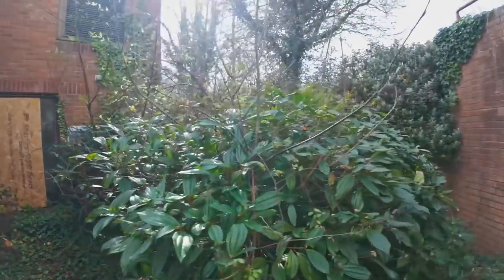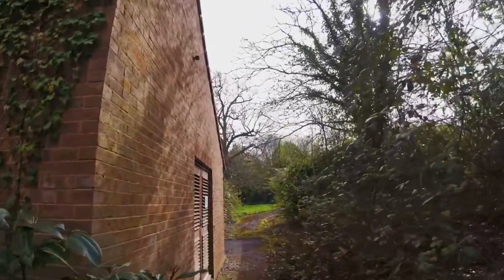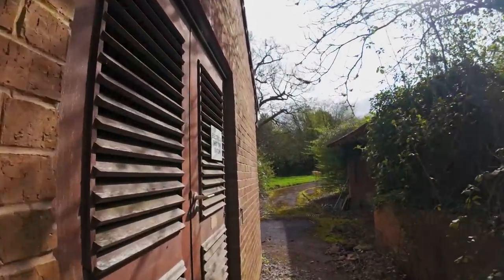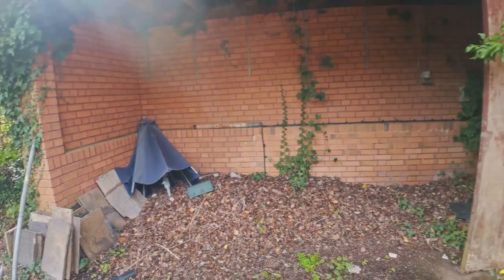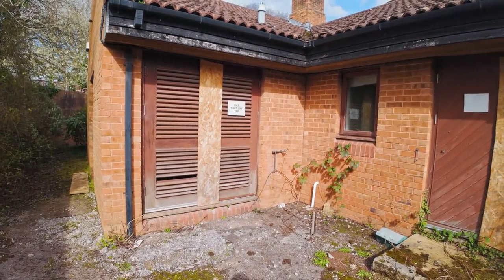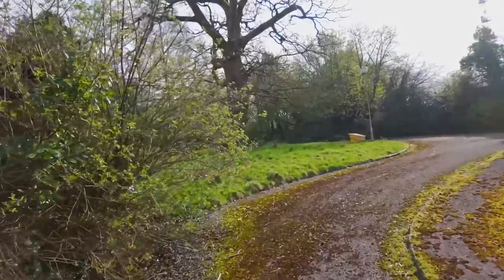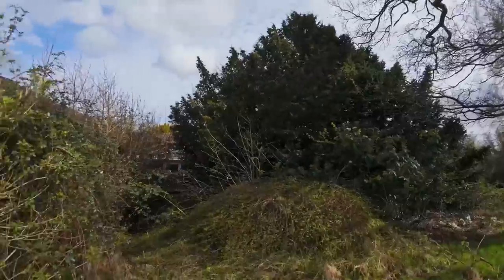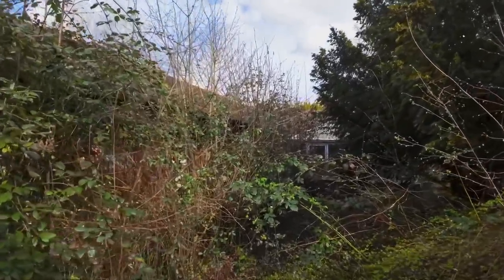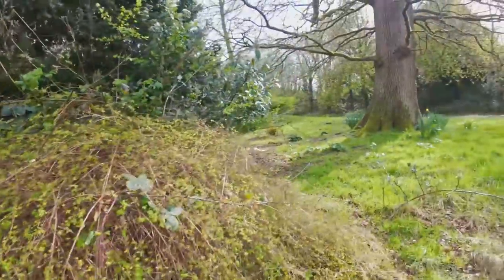Can you get through here? Looks a bit hectic. Oh no, here we go. Cobwebs. Nope. Oh, hello. Just a shelter, a little shelter. Boiler rooms, probably. More boiler rooms. So there's this place, and there's a house down at the end, and there's also that which we missed last time. So, oof. Now, if any of this is open, it'd be interesting because it's Thorn Central by there, so I think I'm going to try and go around the other side.